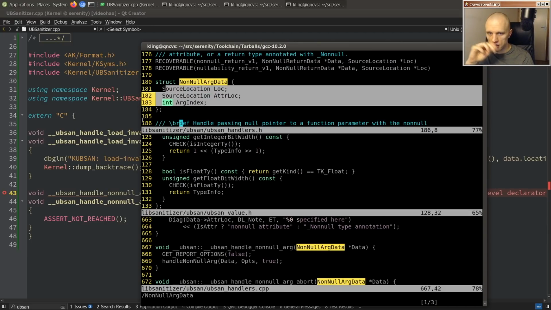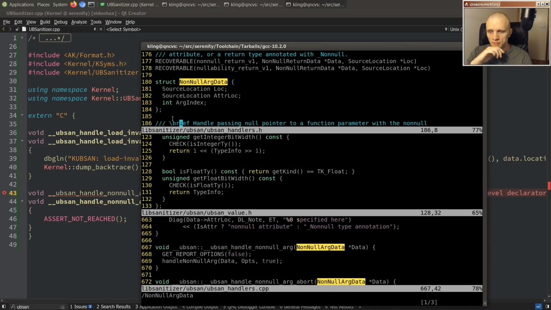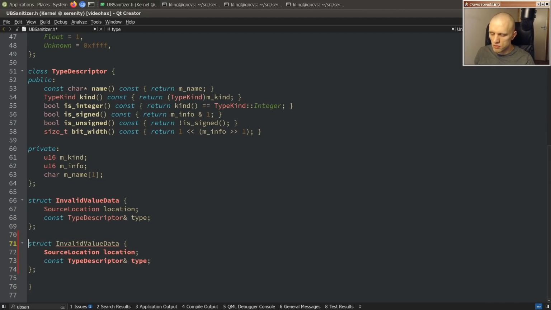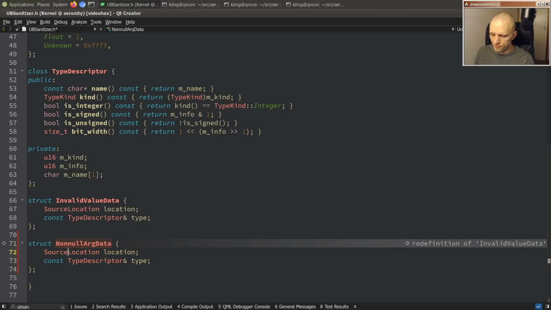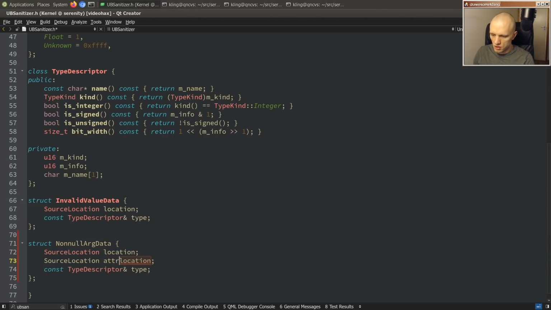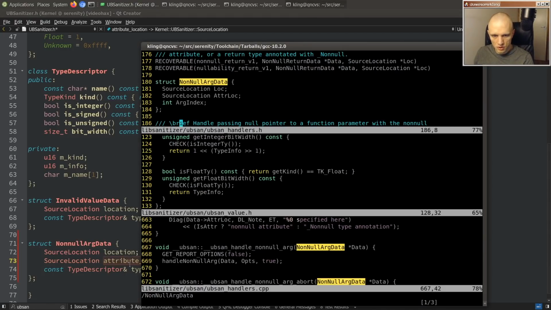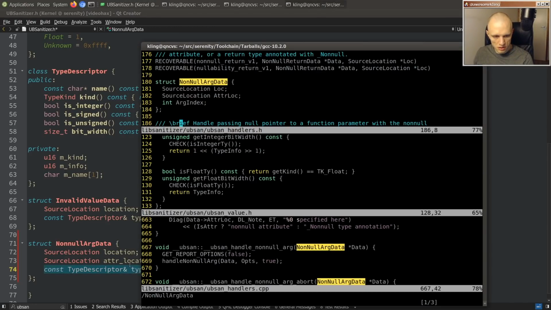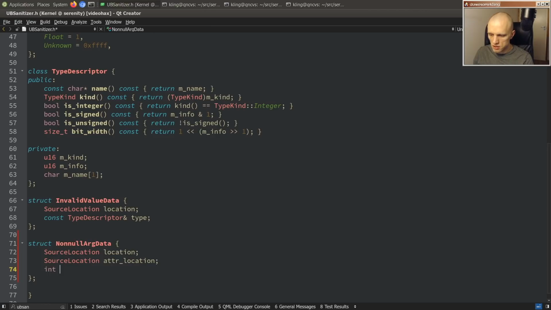Source location, attr location, and argument index. So this is pretty straightforward still. Now we get a non-null arg datum, and an int argument index.